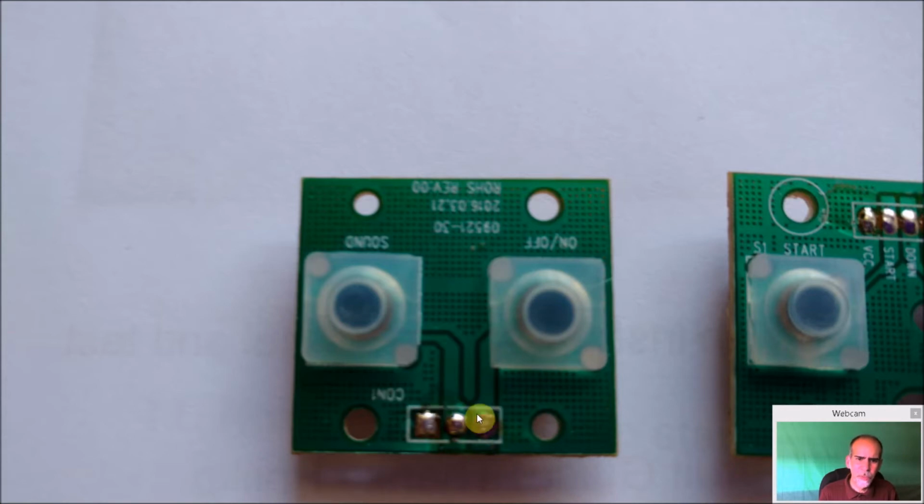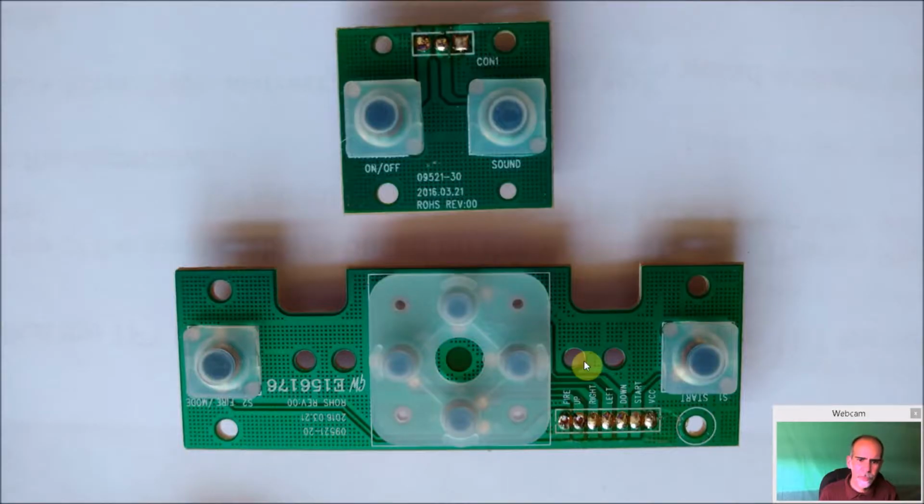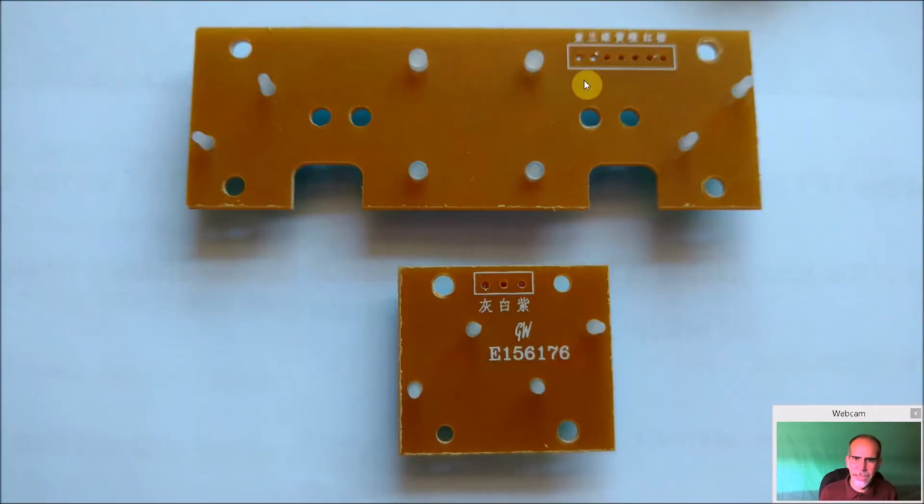Here's our secondary board here, our 2 buttons. Here's our COM, which is our ground, and then button 1 and button 2. Here's another shot of them all together. Again, you can't get any easier than this. Everything's marked. You don't have to tone anything out. You know exactly where everything's going to be, and that's excellent. Here's the back end. I believe that's in Chinese, telling you the same thing on the other side. That's in English. But even the buttons, they're locked in nice.